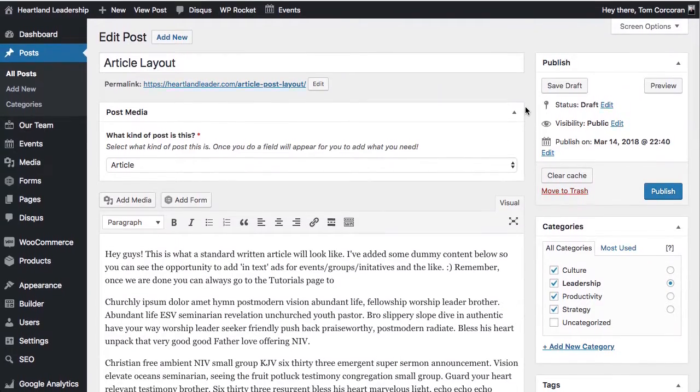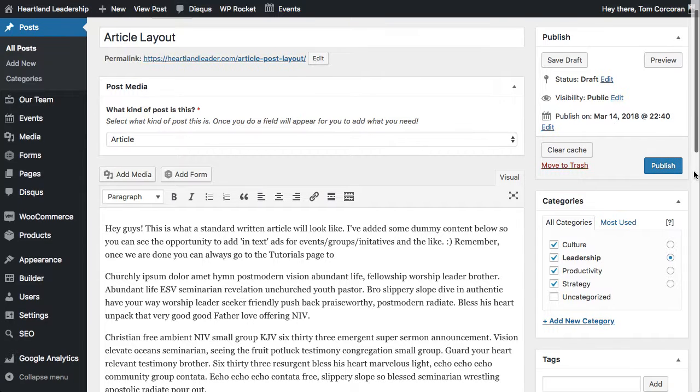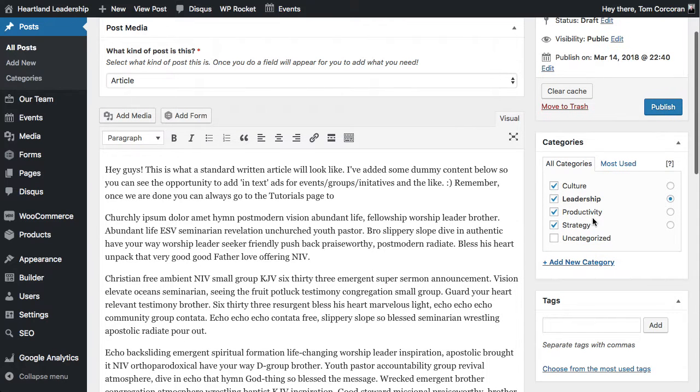On the right side over here, for some users, if you're a blog contributor, you won't see publish. You'll see like save as a draft, that kind of thing, because it takes an admin or a content manager to actually publish the article. But most of you will see like the publish over here. You'll see categories that you can select from.